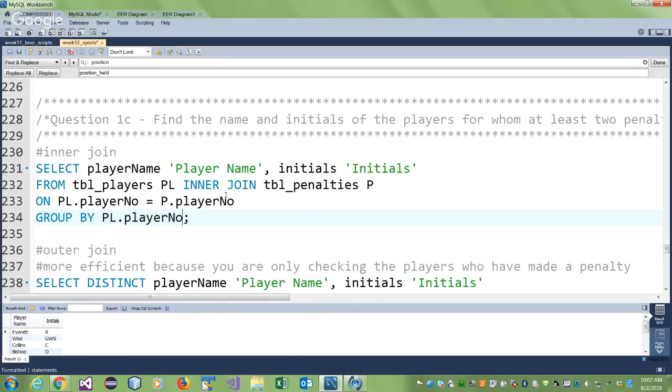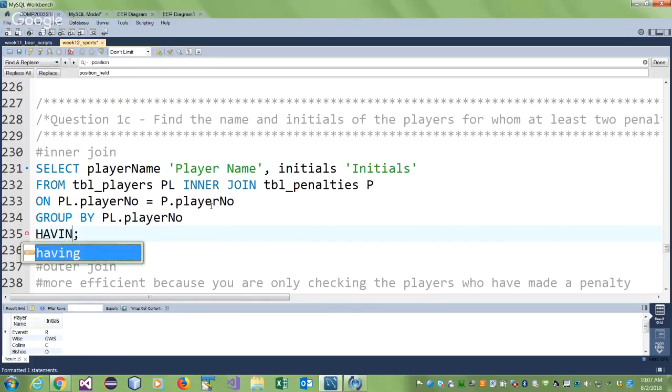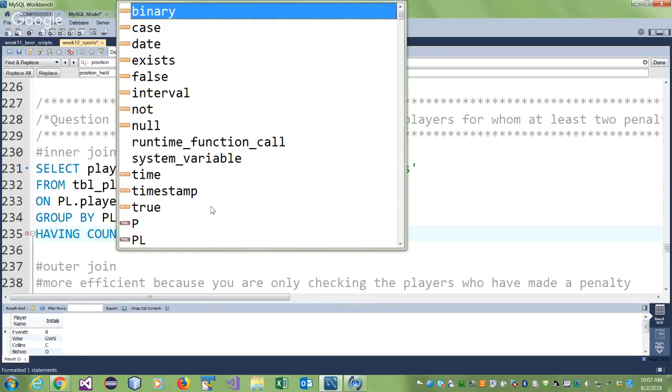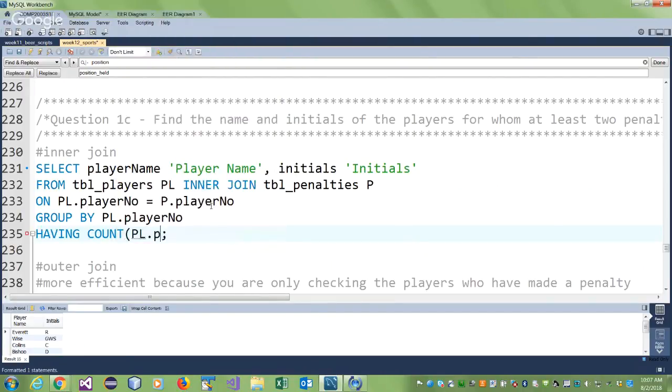Always try to use the primary key because it is unique. So if player 6 has made more than 2 penalties or player 7, I'm not grouping them by name. I don't know if the names are same. I don't even care. Like, why should I go and search? Are 2 people called the same? But the probability that 2 players have the same name exists. It can happen, right? It can happen that 2 players have the same name. So group them by player number and having count of this grouping of the player number should be greater than or equal to 2.